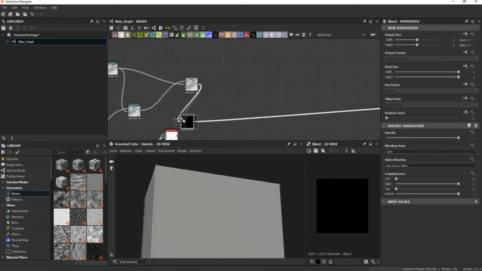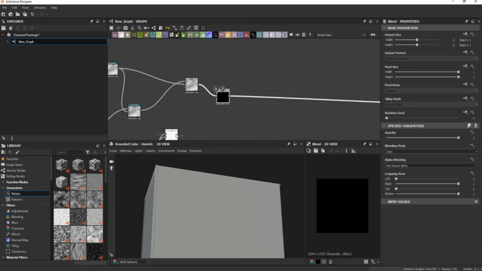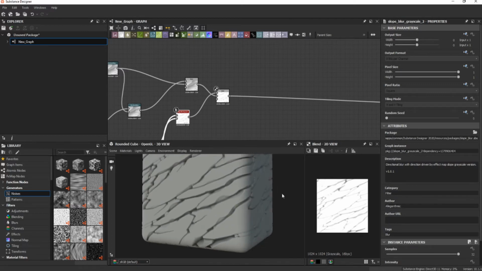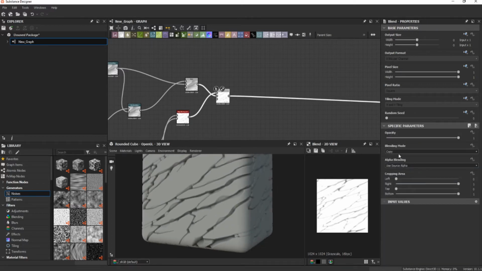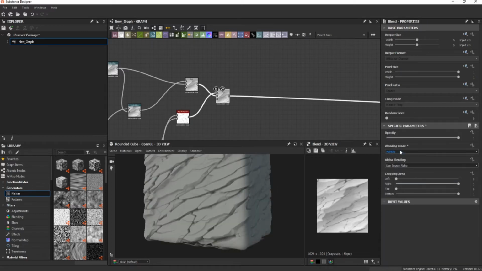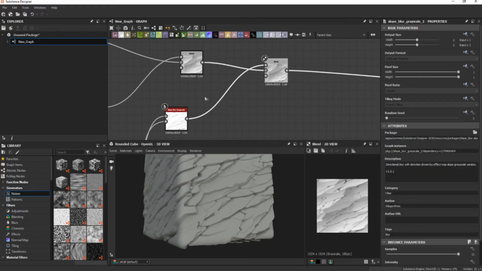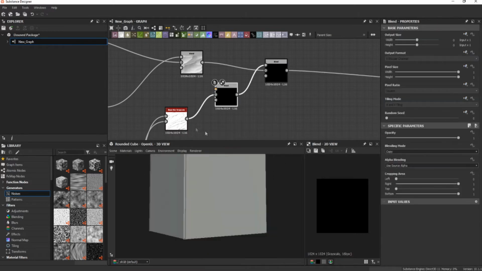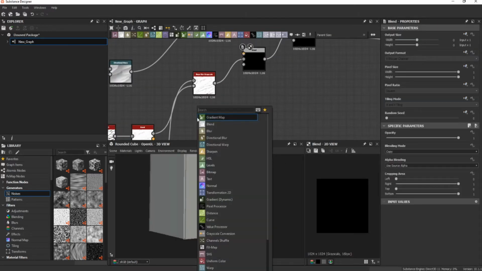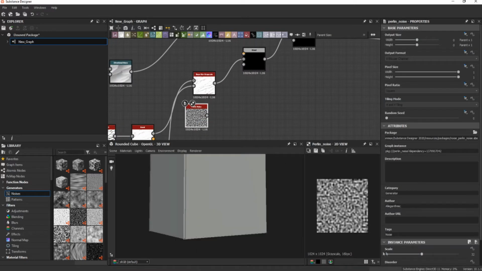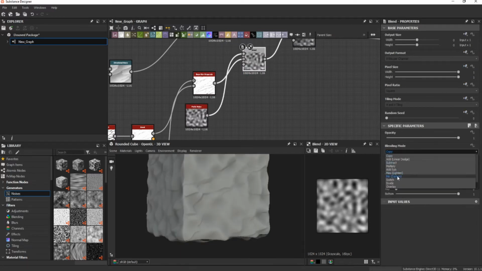Let's blend together right here to see what's happened. We'll create a blend. I will use a pearly noise again as my shape to create more variation.